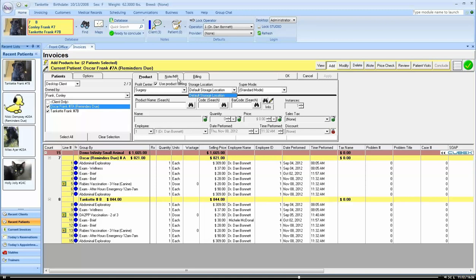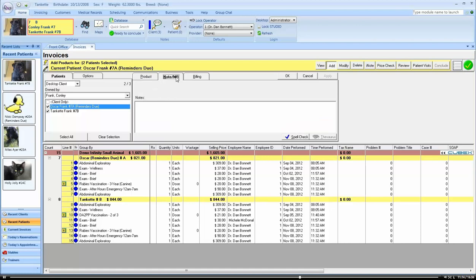Let's move over to the Notes and Medical Record tab under Notes MR. This is where we can put in any kind of additional note that we'd like to have appear on the invoice as a footnote for the item that we are working with. So a good example here would be if you put an exam in, or you have a vaccine. Maybe the better example is a vaccine. And there's some sort of a side effect with the vaccine. You might print off your drug information sheet from VPR, or you might have a take-home instruction for that item.